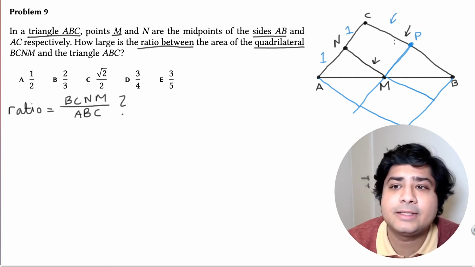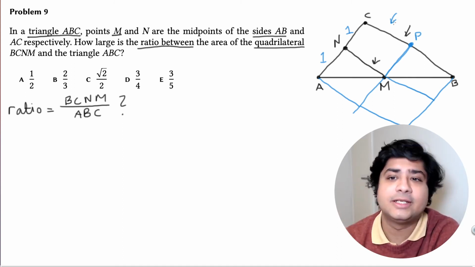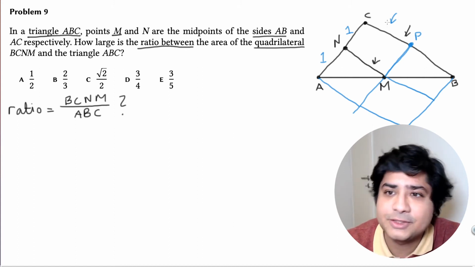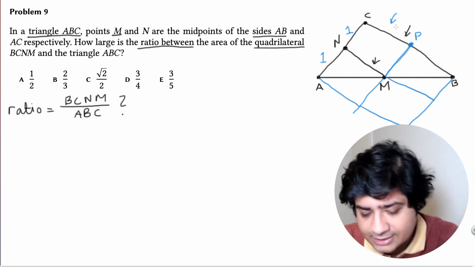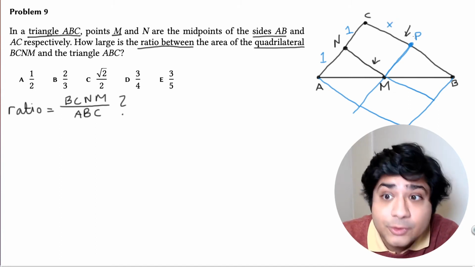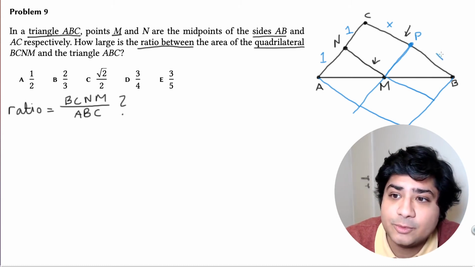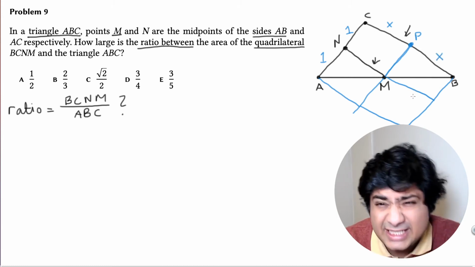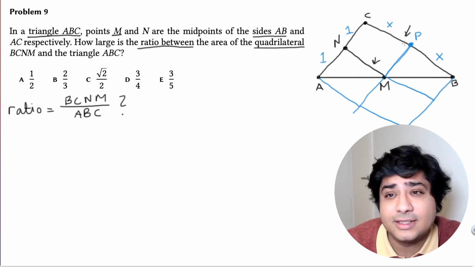Well, now I can't just give a length to this one, because that's another side of this triangle. But I could give it a length of something that could be anything. Let's give it a length of x. And then, of course, because P is the midpoint here, the length of this one would also be x. Okay, does that get us any closer to the solution?